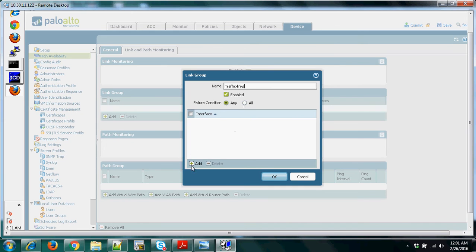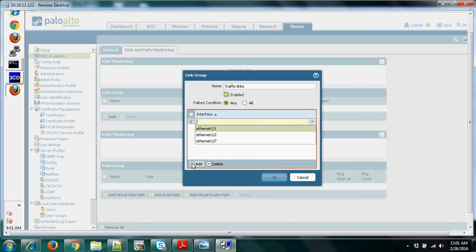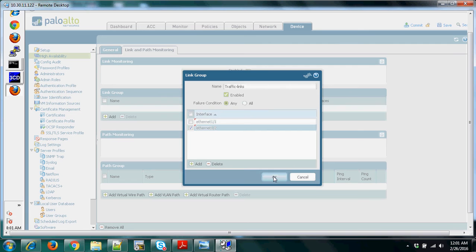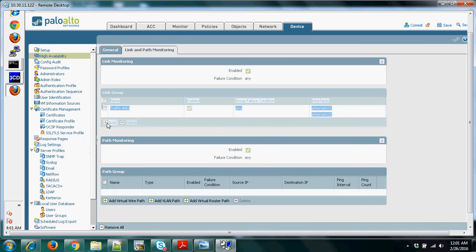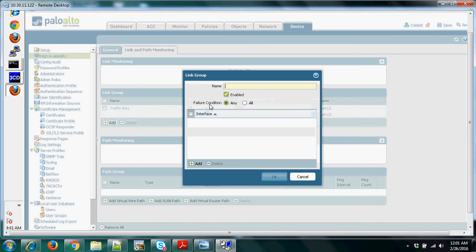And what are the interfaces? The interfaces would be the trust zone and the untrust. Then just click OK. And we need to add again for HA1, call it HA1 link.